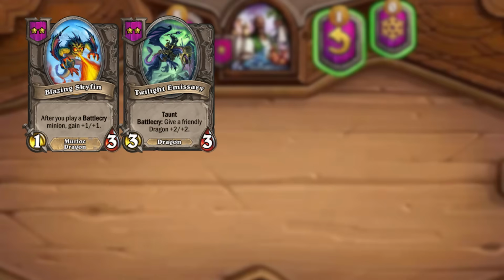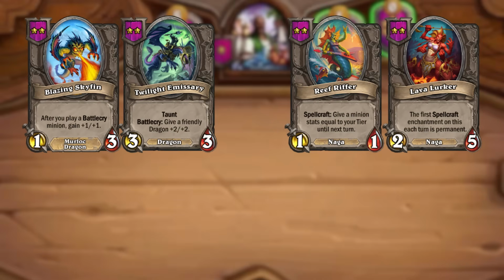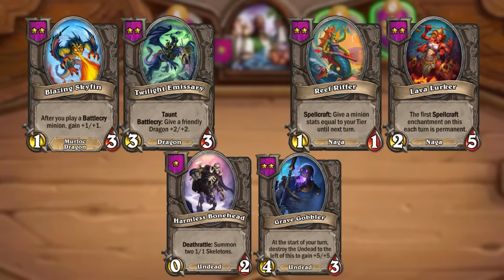The other thing that is not considered trash is synergistic combos. Skyfin Emissary is not trash because it's a combo that is strong for your board. Reef Riffer Lava Lurker is currently the most broken combo in the game, and Bonehead Grave Gobbler is another combo that is insanely strong on your board. Having these combos basically wins you every fight in the early game, and then you enter the mid game with a solid board state, exactly what we want.